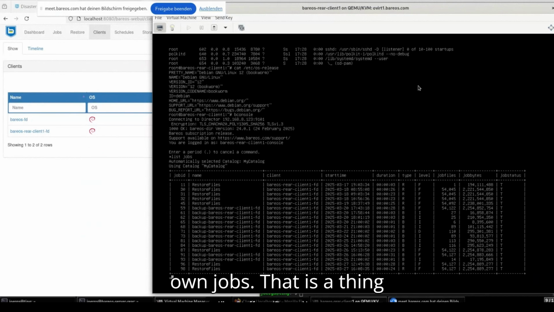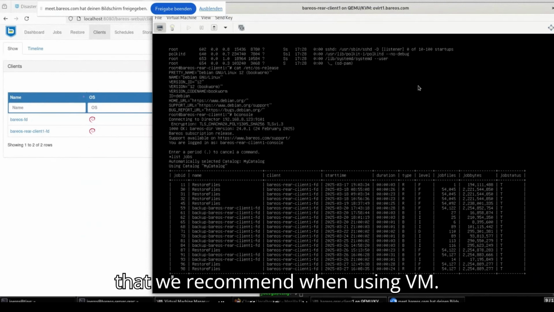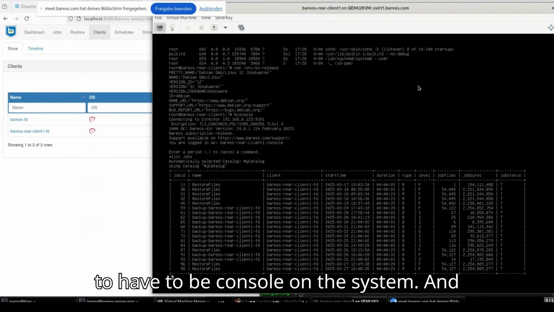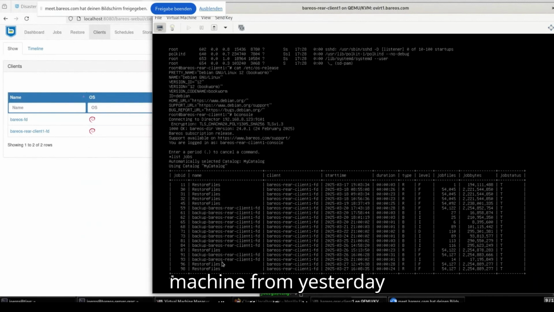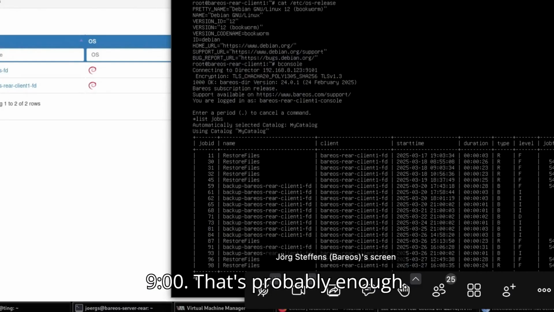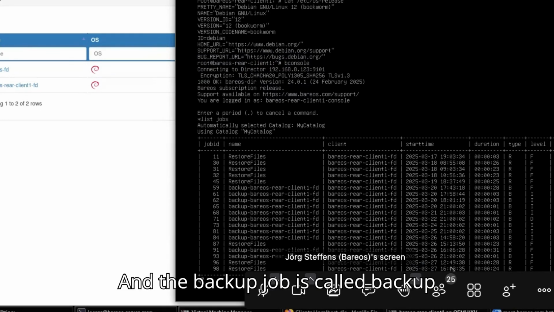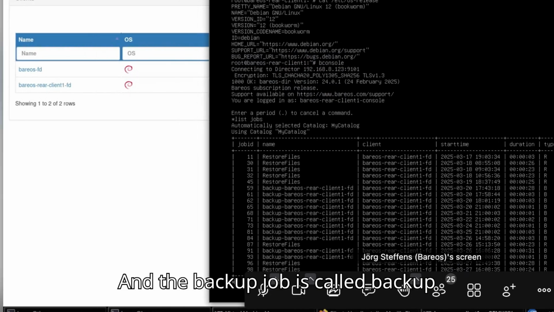That is something we recommend when using ReaR, to have the bconsole on the system. And there we see we have a backup of this machine from yesterday evening at 9 o'clock. That's probably enough. And the backup job is called backup Bareos.